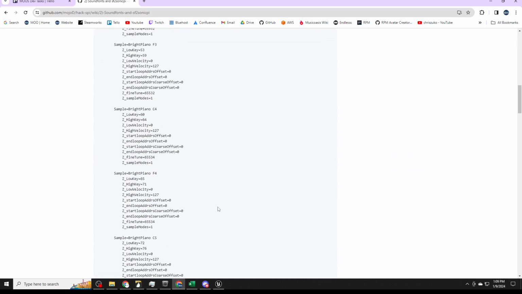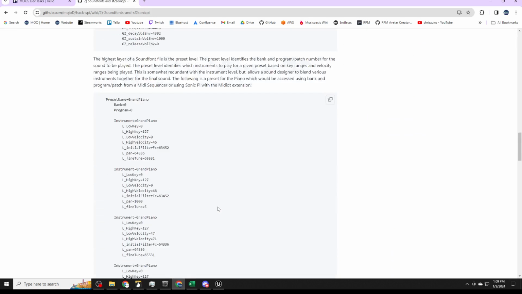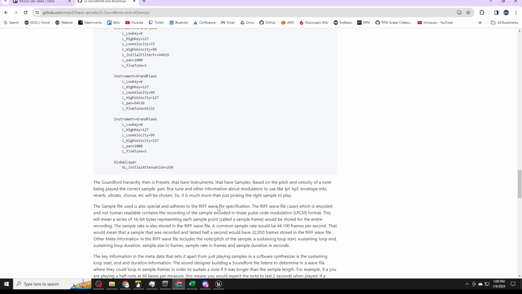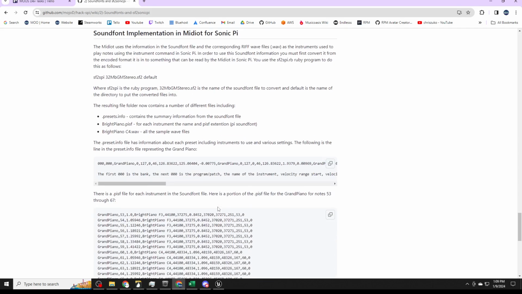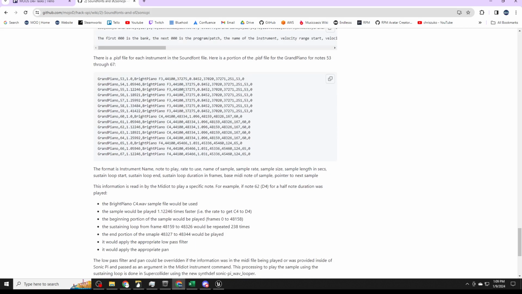Basically, every note is defined in terms of the sample to use, and not every note has a sample. If it's a piano, let's say there's a sample that they took of the C4, the fourth octave up C, and it was called Bright Piano C4.